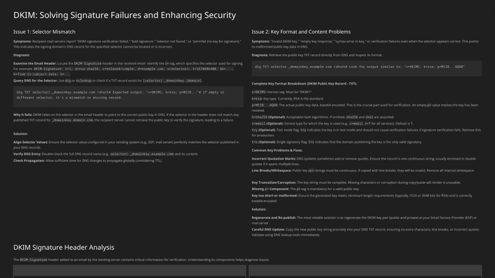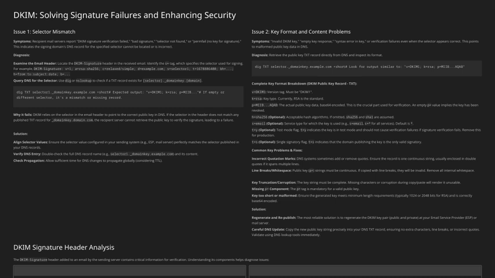To diagnose this, start by examining the email header and locate the DKIM signature line. Here, you'll find the s= tag, which tells us the selector used for signing. For example, it might say s=selector1. Next, we perform a DNS query, using tools like dig or nslookup, to check if a TXT record exists for that selector._domainkey.yourdomain name. If the record is missing or doesn't match, then there's a mismatch or the record hasn't propagated yet.